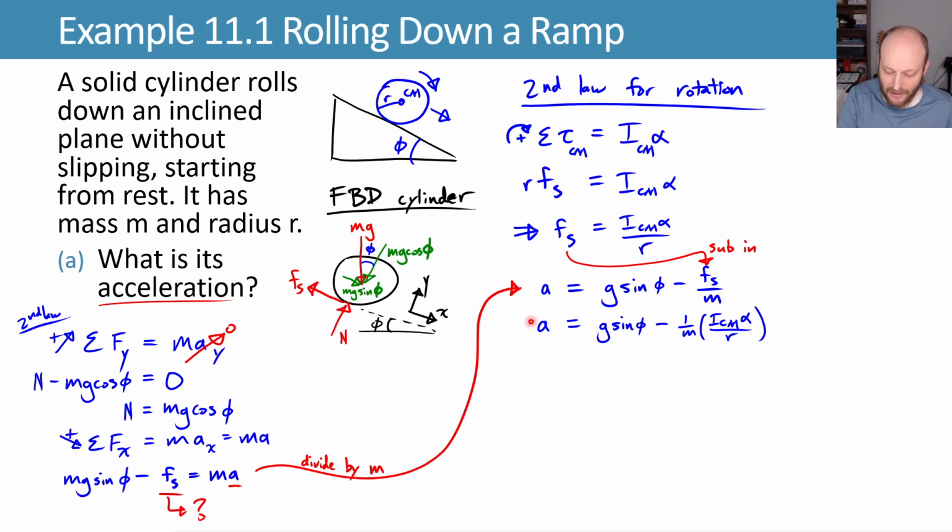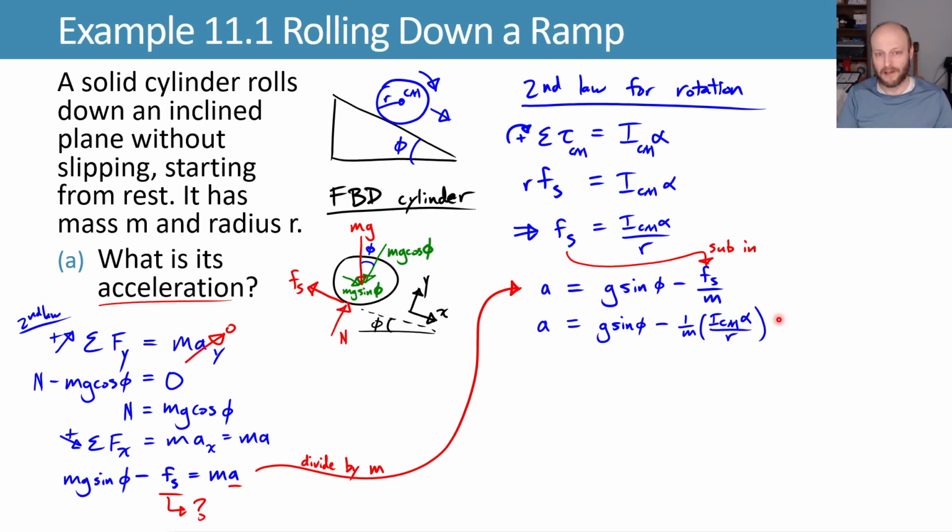We have an expression with an a and an alpha, and we don't know alpha. And you might be like, well, we don't know anything. We have no numbers. That's fine. We have mass and radius. So mass and radius are fine to be in our solution. I can look up in a table and it'll be in terms of mass and radius for the cylinder. g is a constant. Phi is a property of the system as well. So it's fine to have all of those things when we're trying to develop this formula that expresses what the acceleration is in terms of our system parameters. We just don't want things like alpha that aren't already a system parameter.